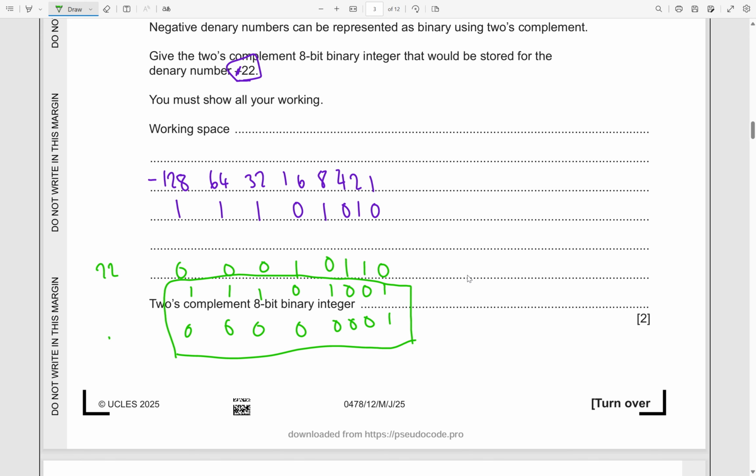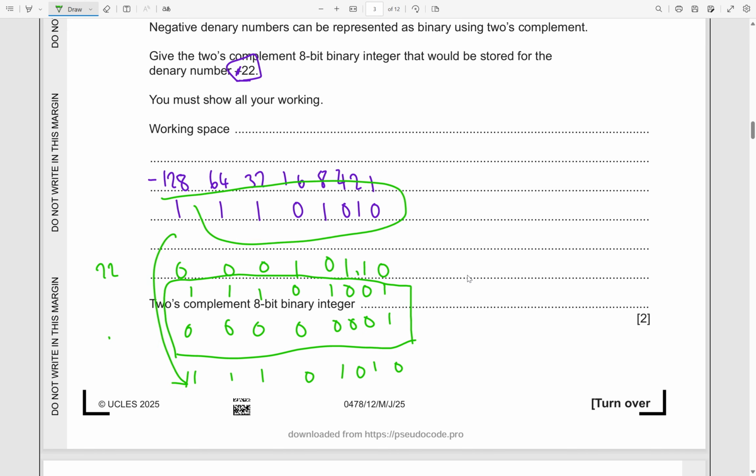Here we have 1 plus 1, that's 0 and carry the 1. Then 1 plus 0 plus 0, that's 1. Here 0 plus 0 is 0. 1 plus 0 is 1. 0 plus 0, 0. Then 1 plus 0, 1 plus 0, 1 plus 0. If we look, we've got this answer, and it's the same as this one here.